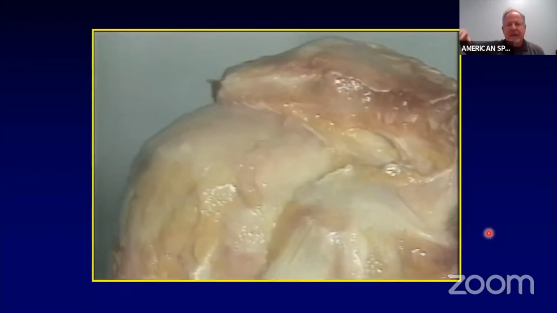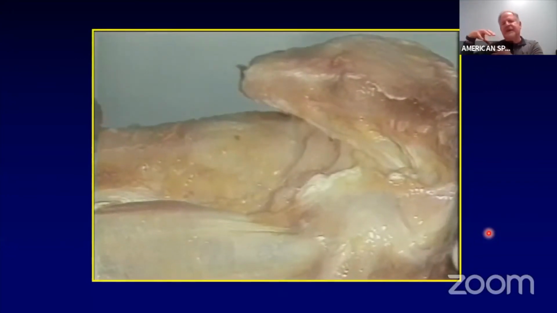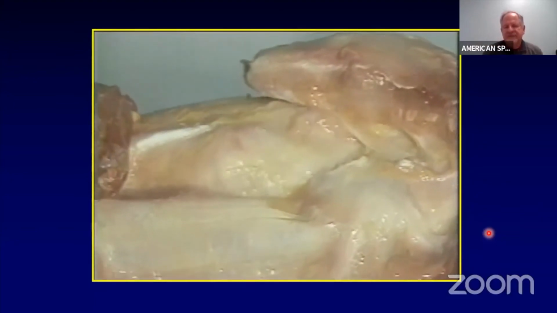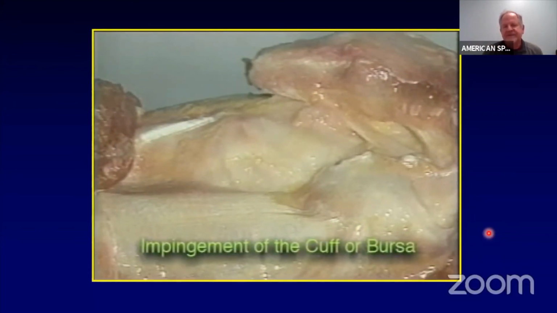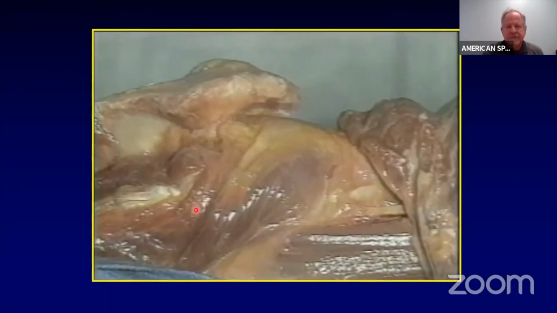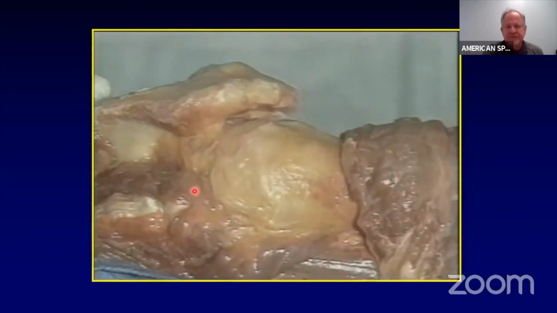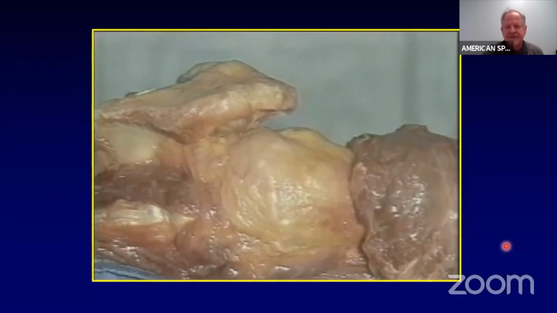So as the arm abducts and externally rotates, perhaps the humeral head slides a bit forward. And we see this quite a bit, and it manifests itself as posterior shoulder pain. We combine that with maybe a loss of motion into internal rotation, cross arm motion. You get this discomfort right in the back of the shoulder, right in this position here at the infraspinatus and supraspinatus in the posterior superior aspect.